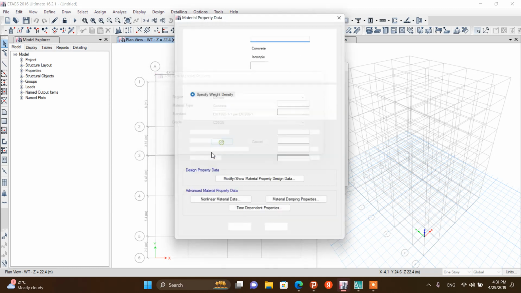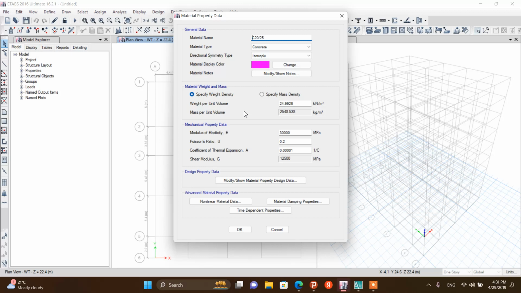So make it okay. At this time, it gives by default the mechanical properties of C25 concrete grade. So at this time, we only have to change the Poisson's ratio. This is because in the Ethiopian Building Code of Standard, we have two types of concrete, cracked and uncracked concrete.